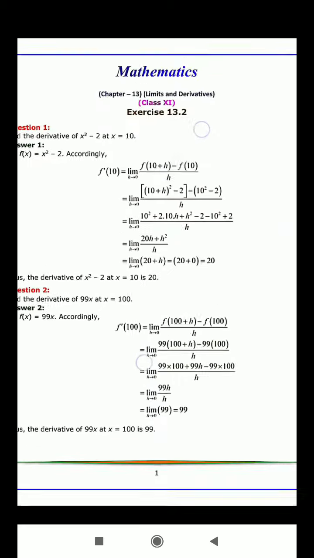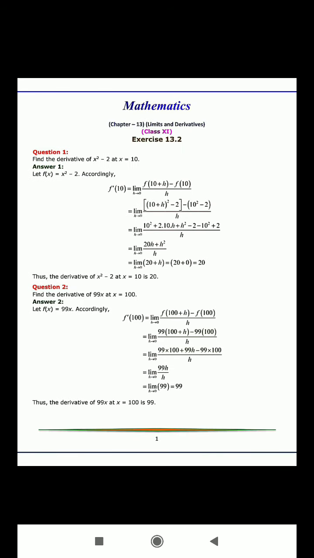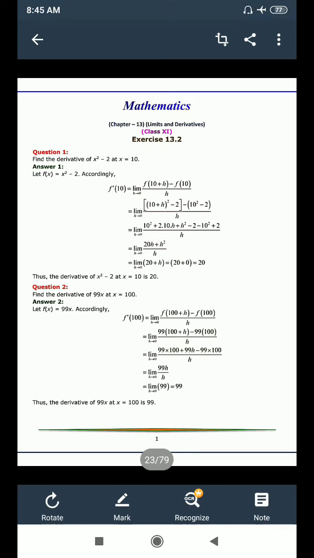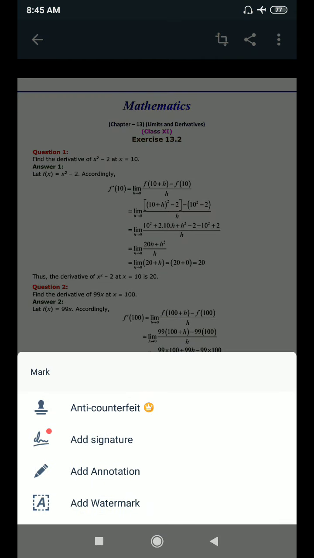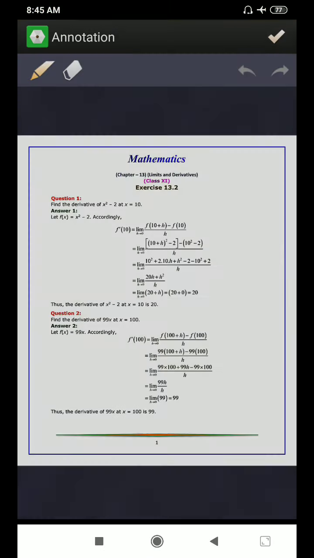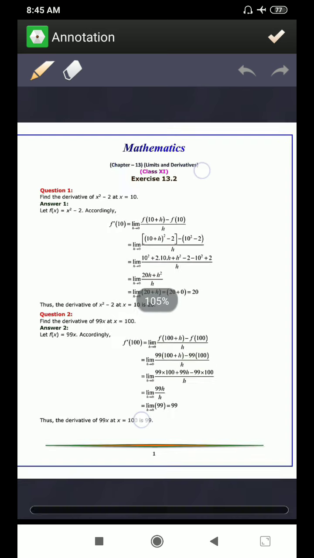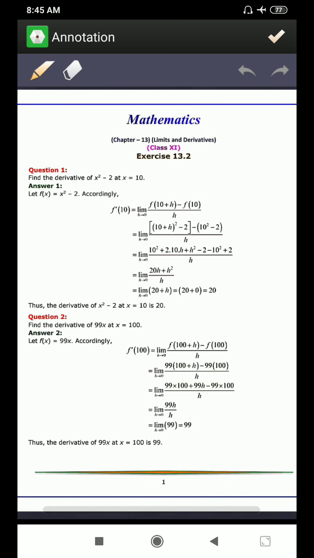Before starting differentiation, you must know the formulas. The first few questions are related to differentiation by the first principle method. The first principle method is also known as the delta method or limit method. In the delta method, one basic formula to differentiate any function f(x), we write it as d over dx of f(x).